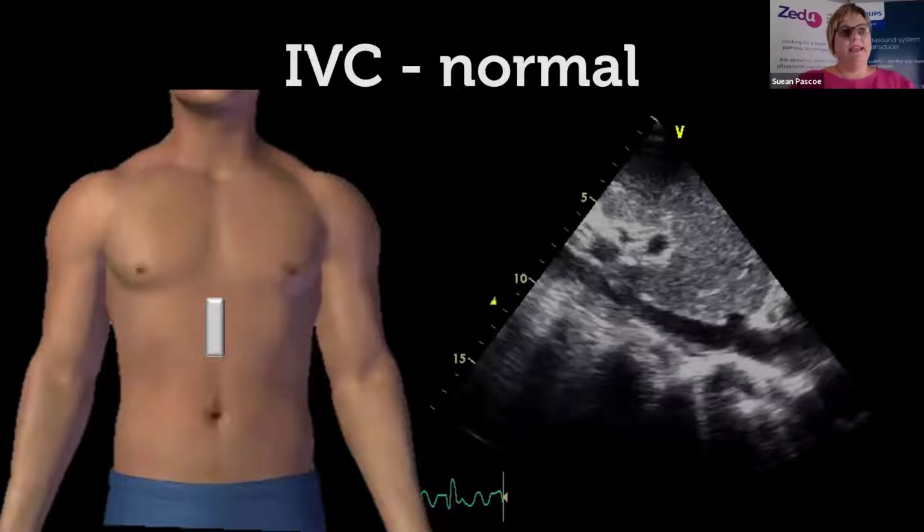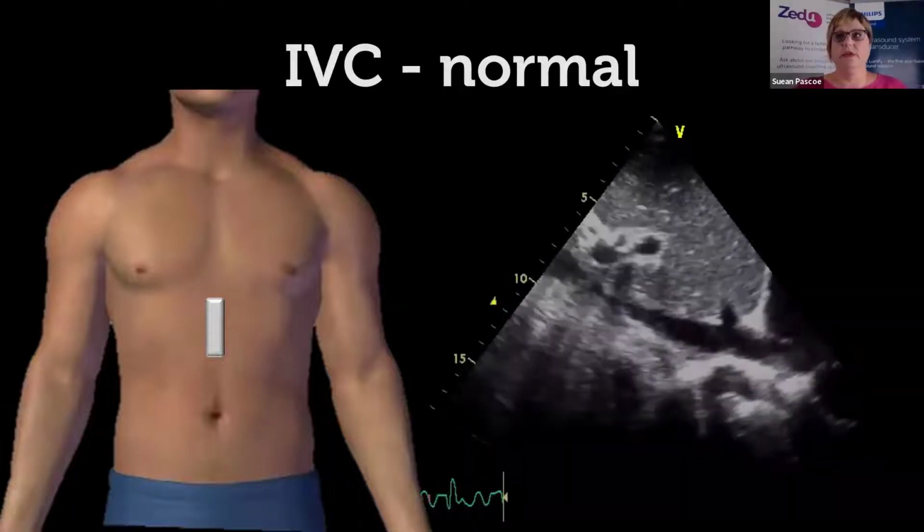So when we look at the IVC, you can either go from your subcostal 4-chamber view and then rotate on it to get into the longitudinal orientation, where you have quite a steep tilt on the probe, so you're looking up under the heart. Or you can do it from an abdominal approach: find your aorta, which is midline in longitudinal, and then just tilt out to the right-hand side to find the IVC and rock your probe up so that you're pointing the probe up towards the heart and you see the diaphragm on the edge of the screen.